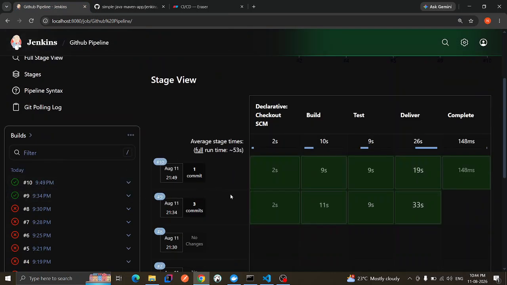Okay. You can see the 10th build has run. So let's wait for some period of time, that is 2 minutes. I'll keep the video as it is. If you want to see the changes, you can fast forward and skip 30 seconds or 1 minute, so that you can see the build actually running. Okay. So let me wait for some more time. I am not clicking on anything. I am just waiting for the build to start.